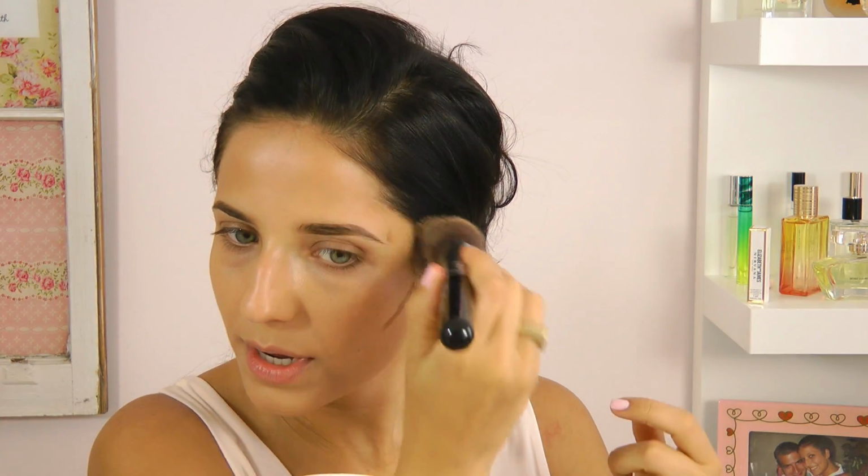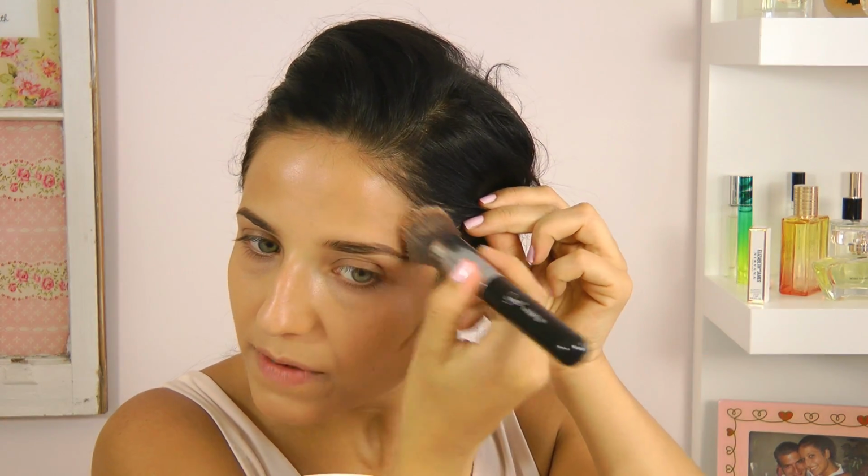And what you can do, I don't know if you can really even see, we're going to blend this a whole lot more, don't you worry. You can apply as many layers of this as you want and really sculpt the face, or you can do what I'm doing and just add a little tiny bit just for that extra layer of bronze where it looks like skin because it's not powder.